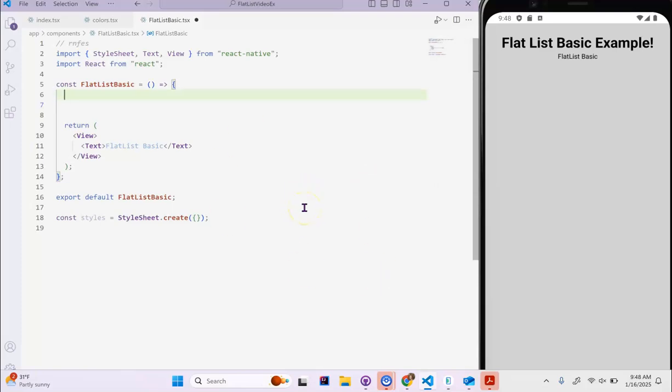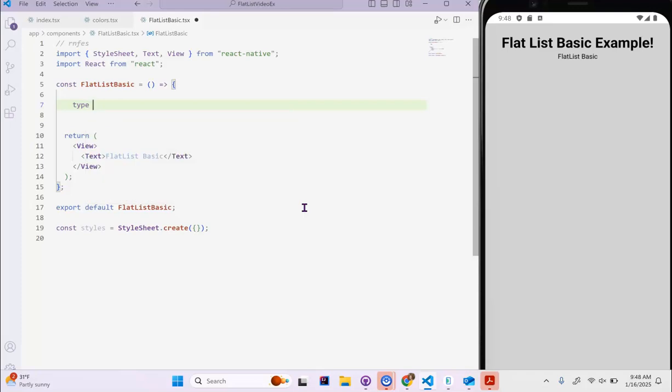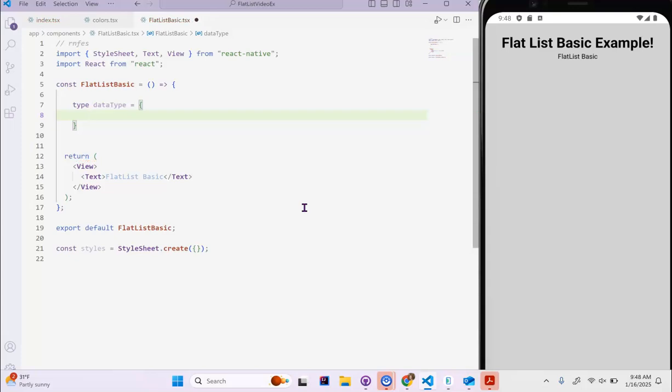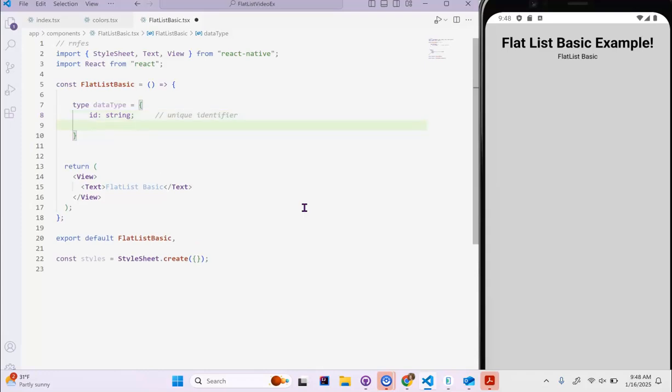So for starters, we need to make a data type. We're going to say type DataType equals, and then we're going to define what this looks like. We're going to have an ID, and the ID is our unique identifier. This is necessary because without a unique identifier, the FlatList won't be able to know which element you have currently clicked on.